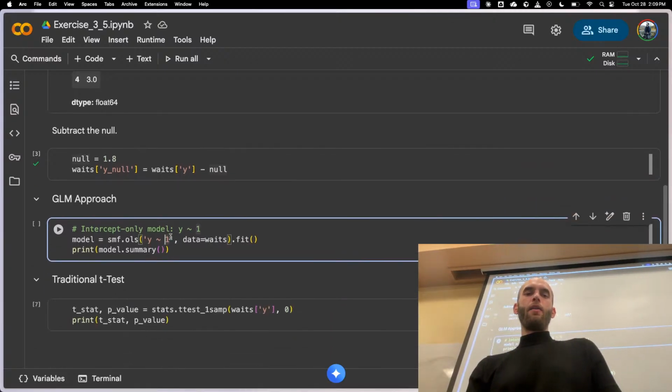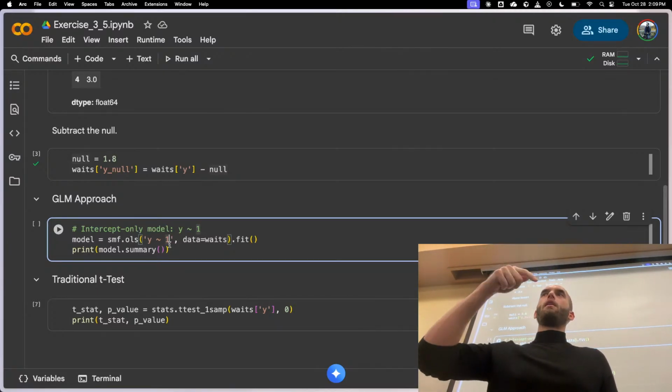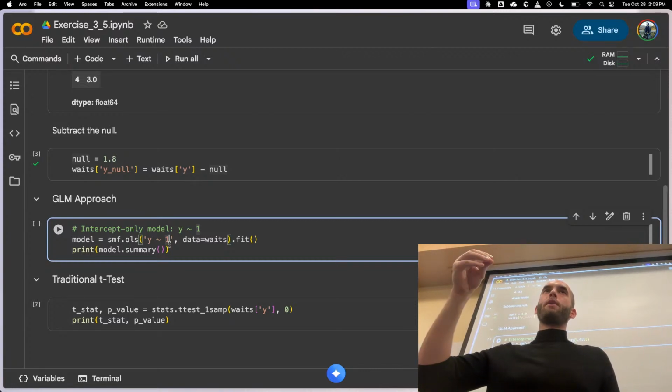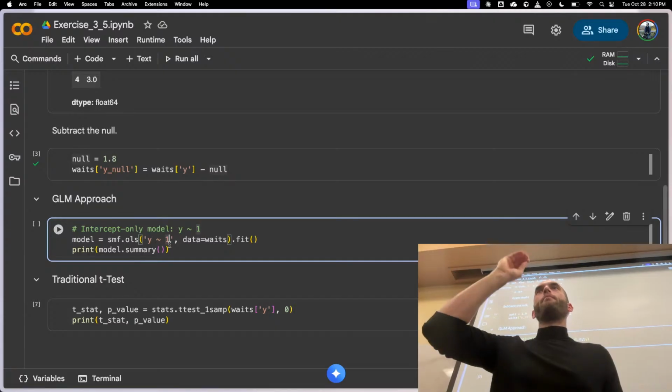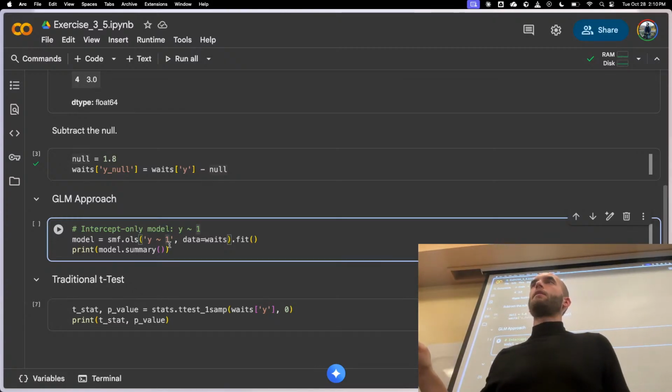And then whenever we run OLS, there's always going to be a parameter on the x variable. By denoting 1, OLS interprets this as saying there's no variability in our data.